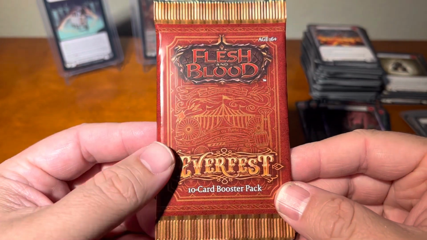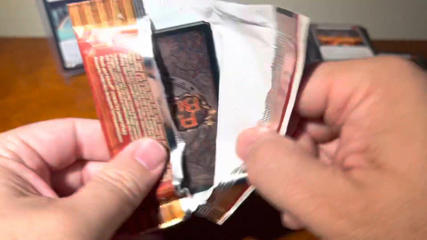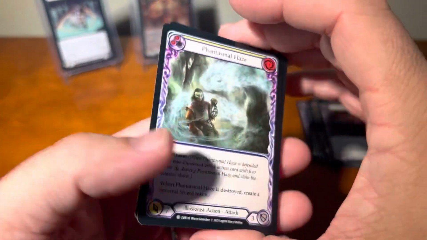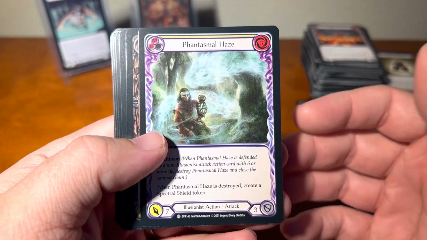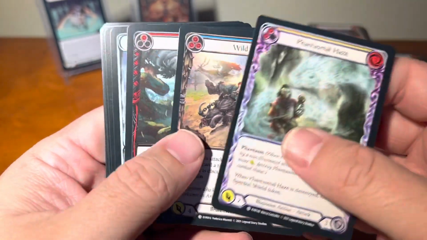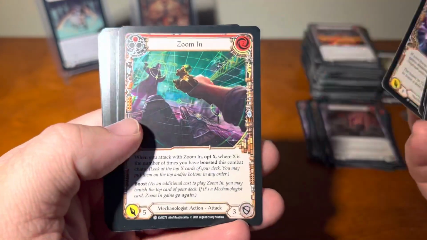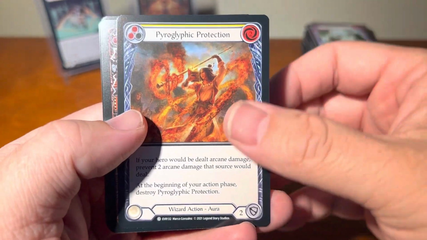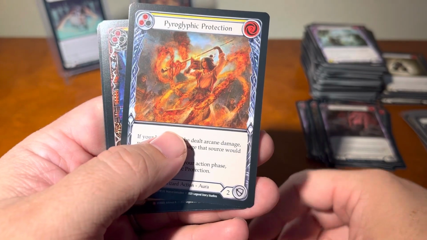Last pack. I want to thank you guys for joining me on this journey of Everfest by Flesh and Blood. Always a great product to open up, and I have more than my fair share of cards to get some gameplay going with friends and family. So we got the Haze, Wild Ride, Twin Twisters, Spectral Shield, Payload, Zoom In, Pyroglyphic Protection, and here's our foil. It's a Majestic. Hey, because why not, right?